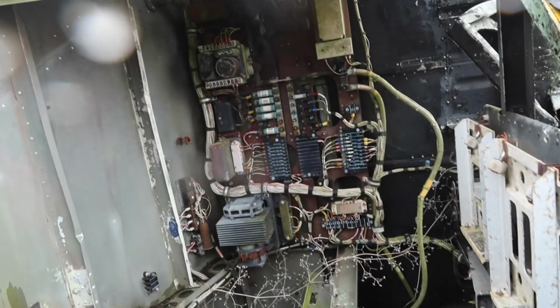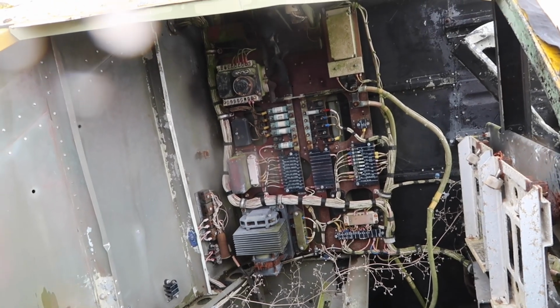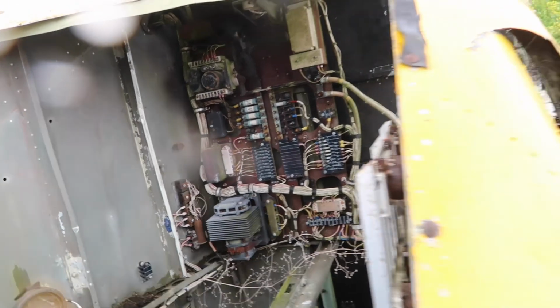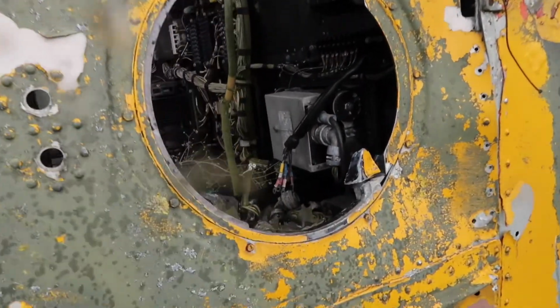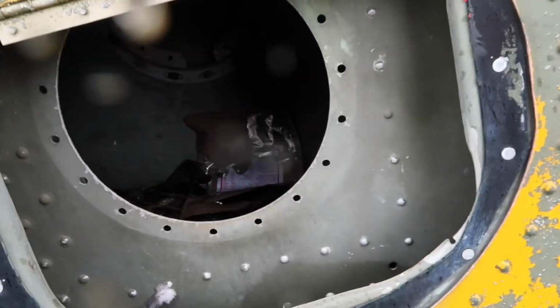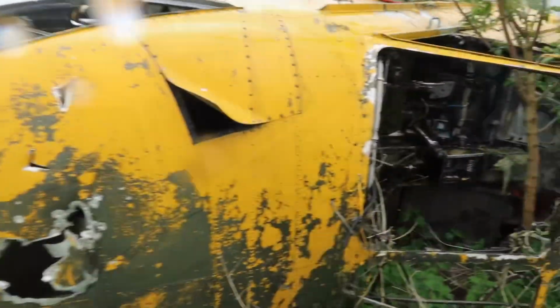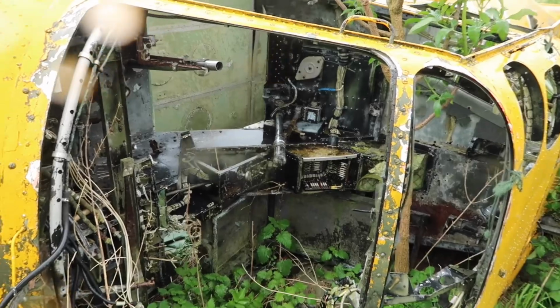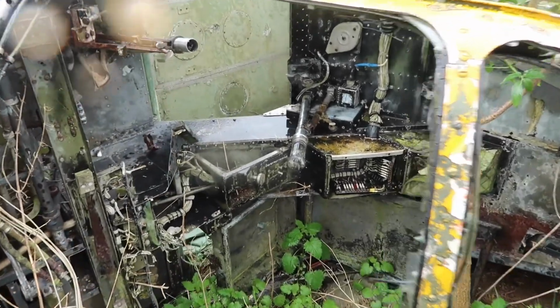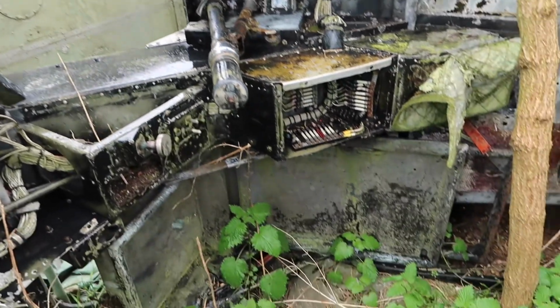All the fine, intricate, delicate bits and pieces. Paul there spooked out by another one of our flying friends, the old pigeons. Jumped out on him, yeah, but these are all your electrics, motors, drives, etc. Very, very light aluminium. I suppose it's expected to be to keep it in the air. Not that it did it much good. This would be where your pilot and co-pilot would sit. Still some intricate parts left. The old base of a seat.